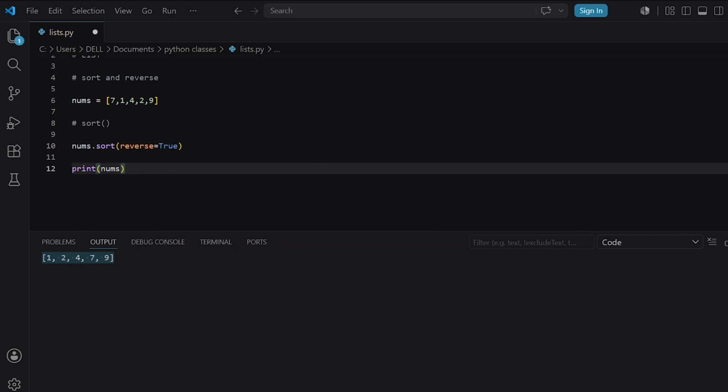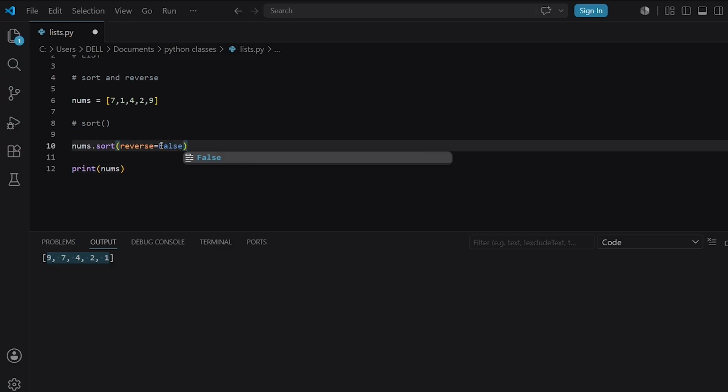If I run this program this time around, it is going to sort the numbers in descending order. If I want to sort in ascending order, I'm going to change this to false.